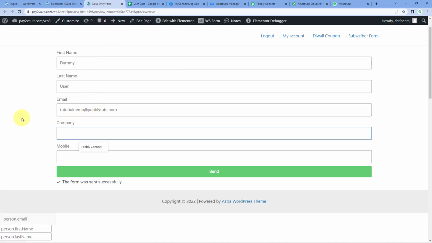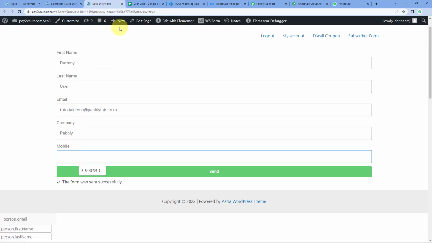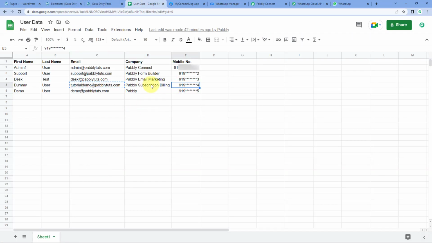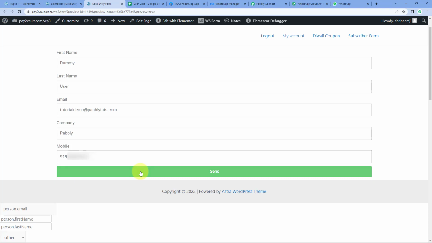And for company, this time let me enter the company name as Pabbly. Right now, the company name in the Google Sheet is Pabbly Subscription Billing. I have changed the company name to Pabbly. And I'm also going to change this number. The mobile number which we have in the Google Sheet is this. And this time, I'm going to enter some other number. And after entering all of these details, guys, let's click on send.